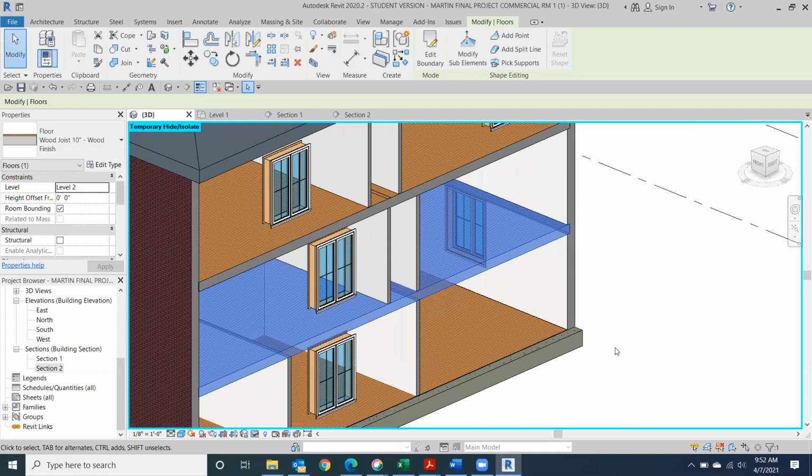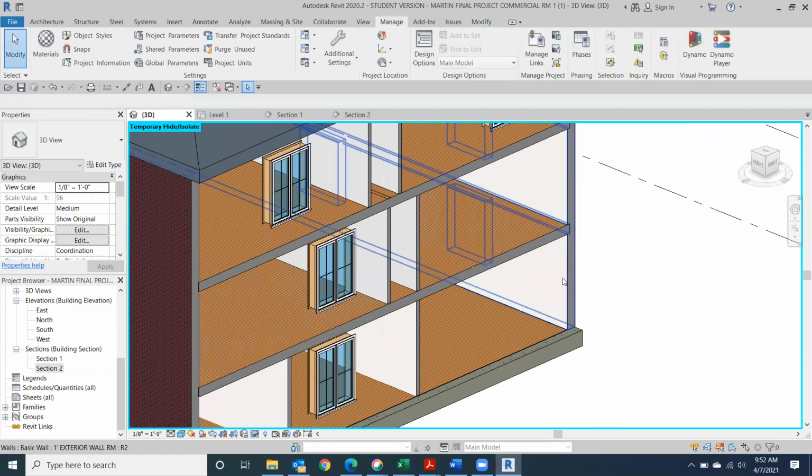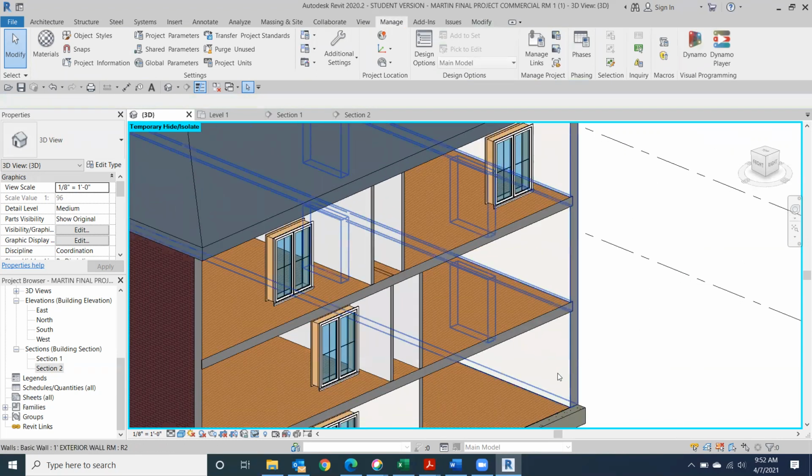Some of you that have tried to paint the walls so far have noticed that there are some issues with our paint. If we paint part of the wall, kind of like we've split the walls vertically, so we can paint different sections of the wall, you'll notice that if you paint this room, it's going to paint the entire wall. Or when we had this room painted and you raised the roof, it extended the paint all the way up through this entire wall.